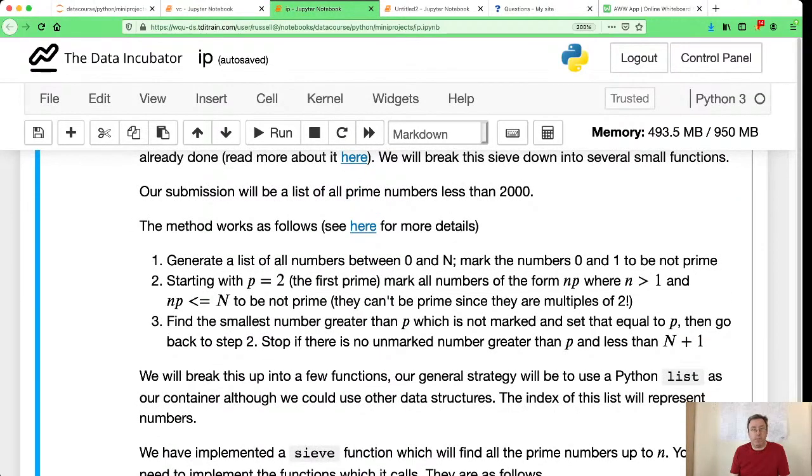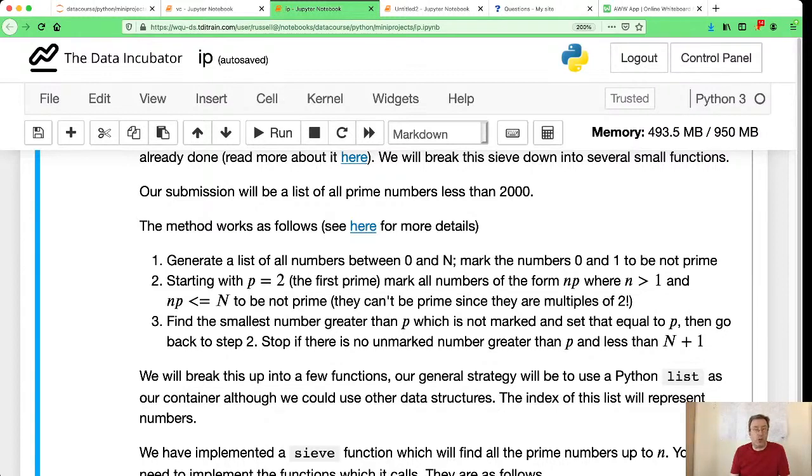Then, starting with p is 2, mark all numbers of the form n times p, where n is strictly bigger than 1 and n times p is less than or equal to capital N, to be not prime, because these are all multiples of 2. Find the smallest number greater than p which is not marked, and set that to equal p. Go back to step 2. Stop if there's no unmarked number greater than p and less than n plus 1.